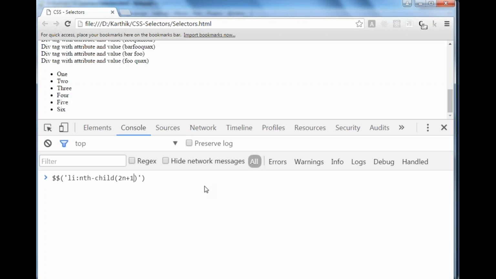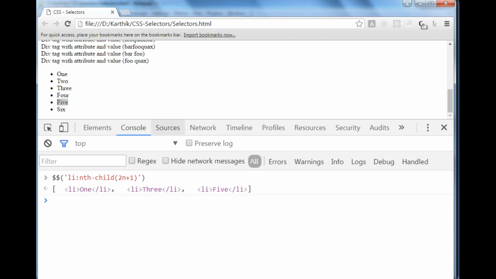So when I specify 2n plus 1, it denotes that it needs to start from here. But the sequence is 2. So it is going to take 3, then 5. Since the list is over, it will come back here. That is, it's going to pick up 1, 3, okay, then 5. Listen, 1, 3 and 5.